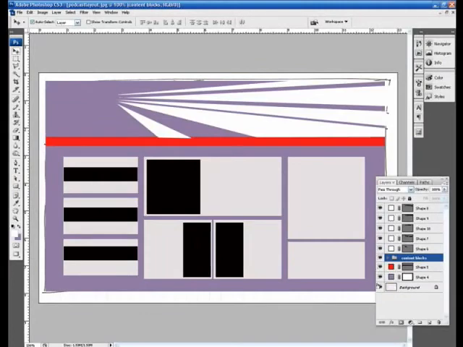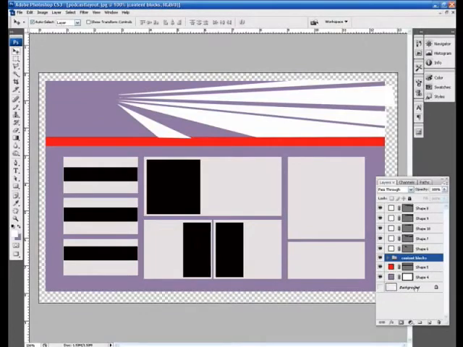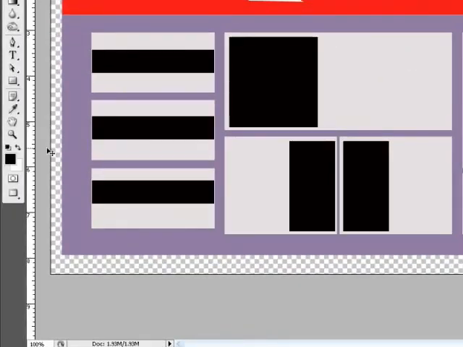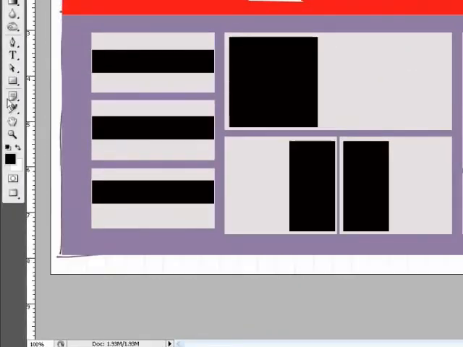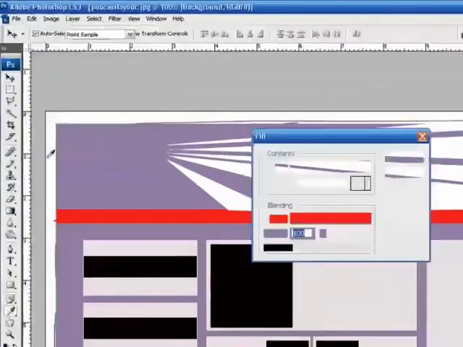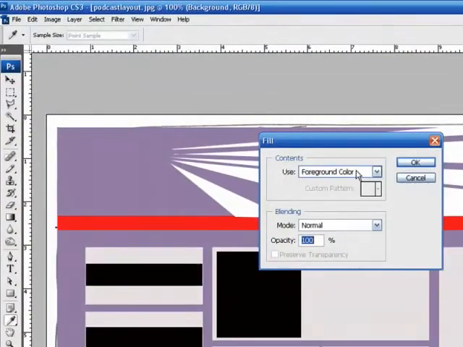Let's just turn the background layer off, and I'm just going to fill that all with black. So by hitting D on your keyboard will bring up default colors in the colors palette down there. It will bring up the black and white. Then we'll block out that background layer by Edit, Fill, foreground color.